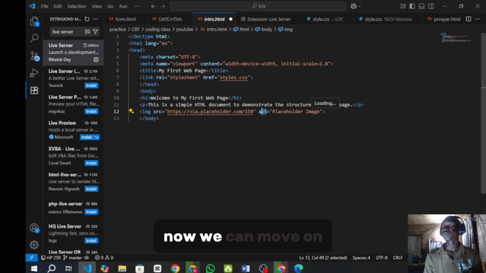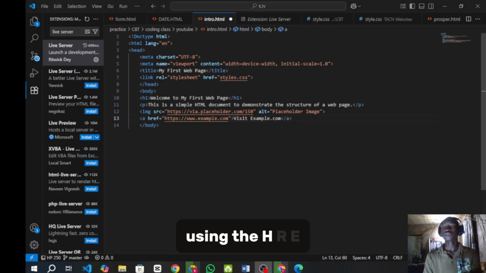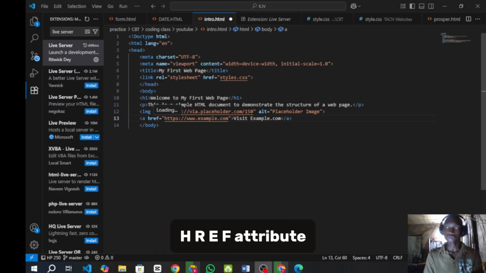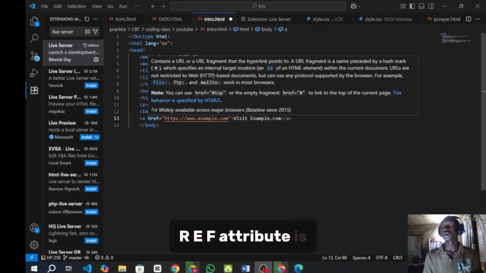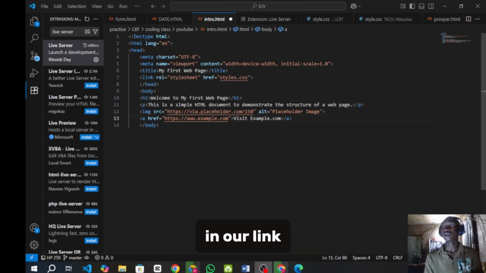Now we can move on by adding a link to our website. We do that by using the anchor tag and the href attribute. So we have the anchor tag over here. Now we have our hyperlink reference attribute, which is what is going to take in our link.